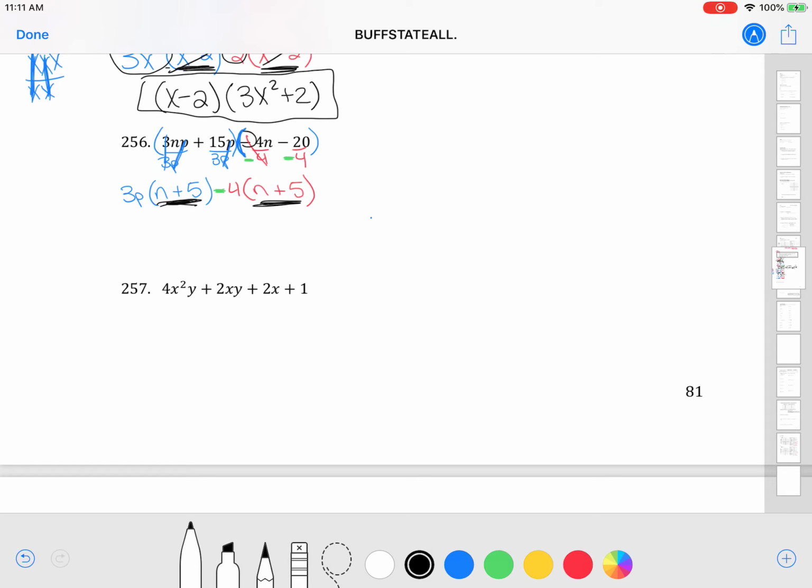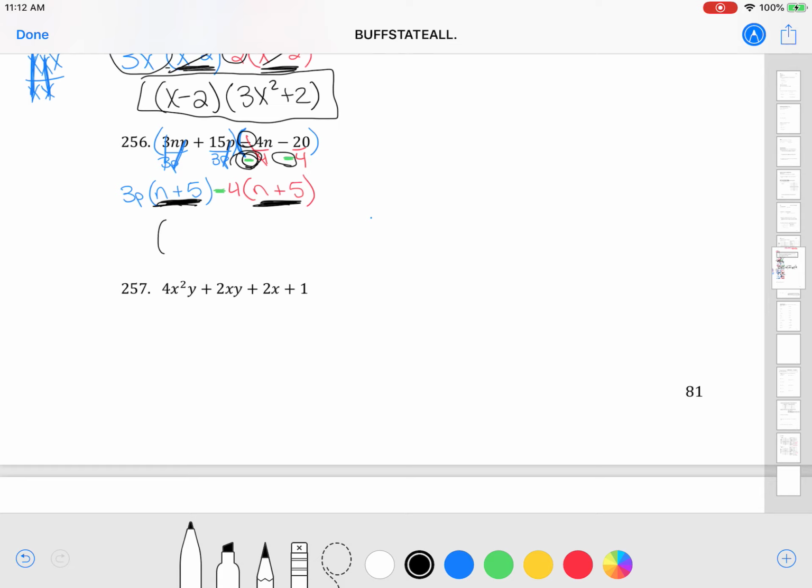So if you knew right away that this was a negative, so that this needed to be a negative, awesome. If you forget and you take out a positive 4, you're going to go through that exact thought process that I just went through with you. If you take out a positive 4, these don't match, and that tells you right away something's wrong. Because they almost matched, they were only different with the sign. Hopefully that reminds you that your GCF needs to be negative.